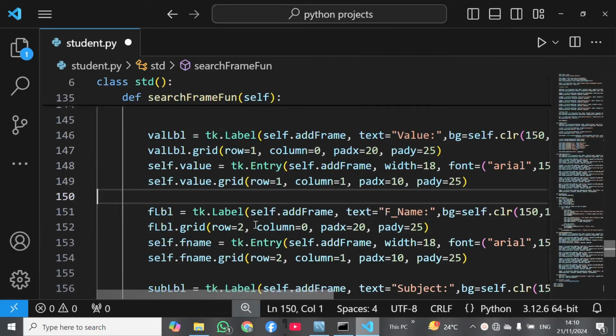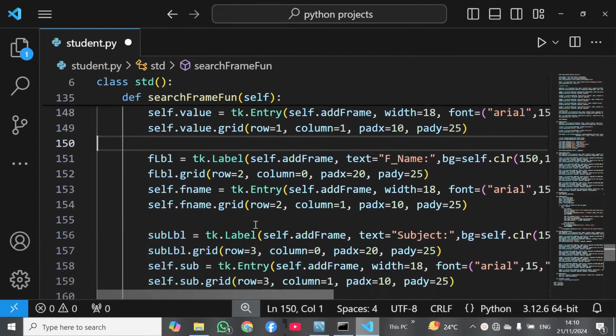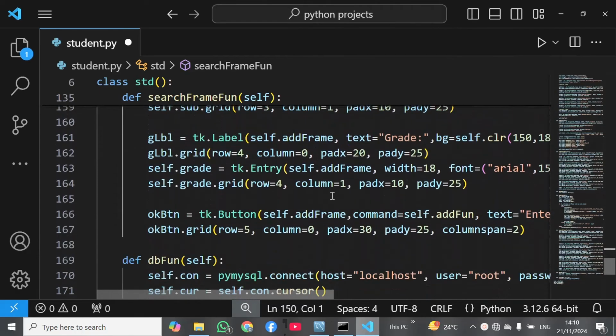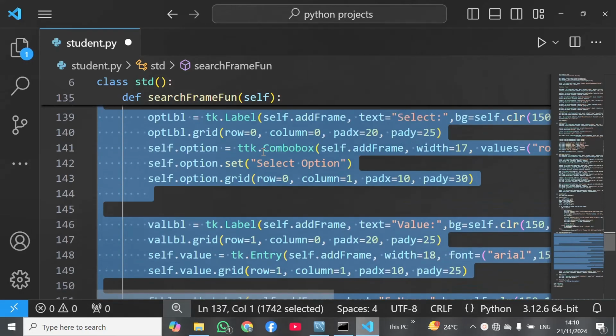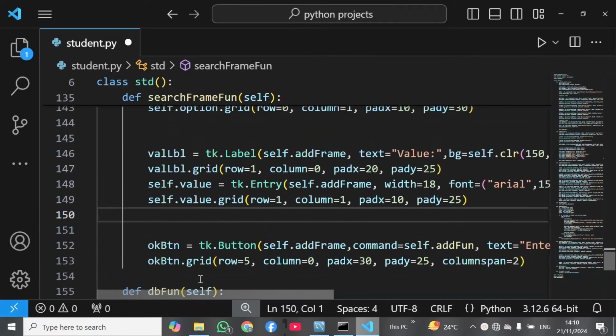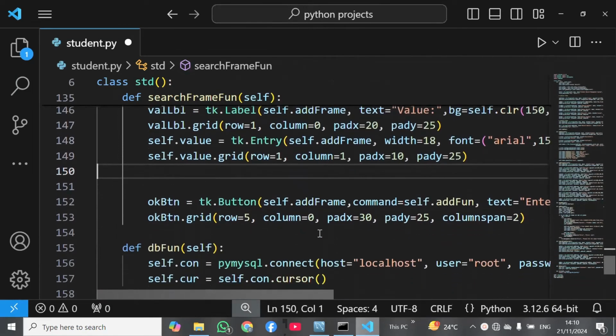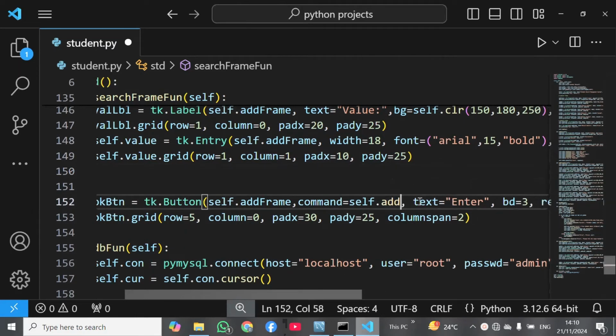And next we have to click only the OK button to search a student. So I will remove all other processes from here, like subject and other things. Now this is simply the OK button, and here I will remove this function from here.